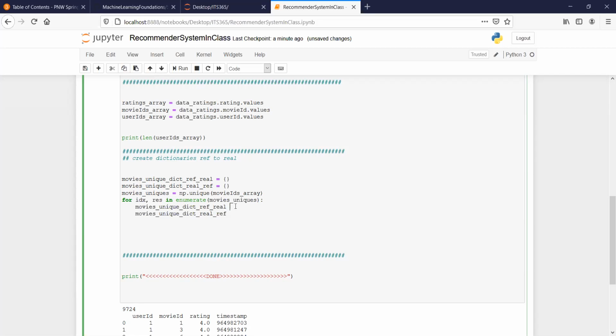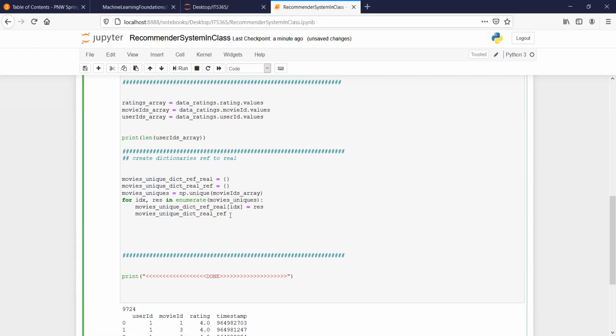In reference to real, we want the reference, which would be idx, to give us the real, and the real would be res. That is to say, I have ID 9,723, and that is equivalent to real ID 170,524.